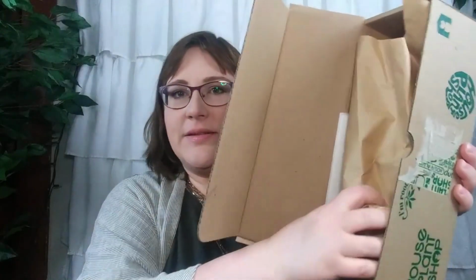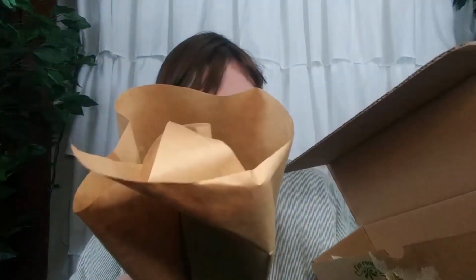So it comes like this, and pull it out. I don't know what that little paper is. That's just the receipt. Now, my only problem with getting houseplants, and this is why I don't have very many, is the cats. They like to knock them over and kill them. They also like to nibble on them. Yes. So the good thing about this company, the Houseplant Shop, is that they actually have a pet-friendly subscription. So if you have pets, they will give you ones that won't hurt your pets. I probably should have gotten that one, huh?